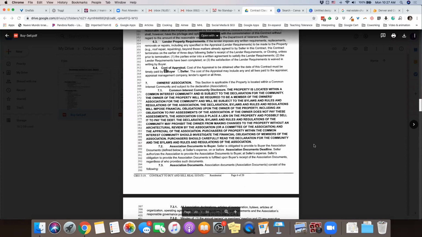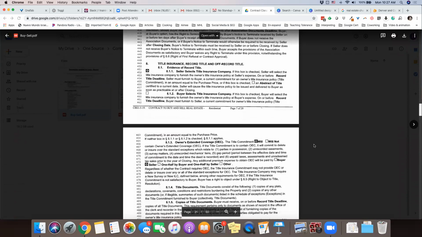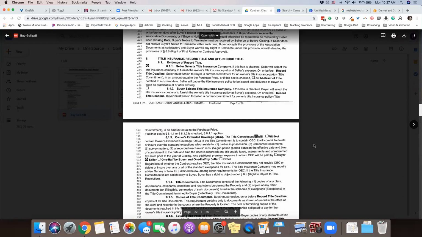Paragraph 8 is talking about the title commitment. Please always check 8.1.1. More than anything in the world, make sure that hopefully the listing agent has a good, solid title company, because we have title companies that are going to go out of business. And if that happens, your earnest money that you've put in with them is gone. And it's a problem. So you've got to remember to do a good check on who is going to do this. You can even call the listing agent ahead of time to make sure they're a good, strong company.